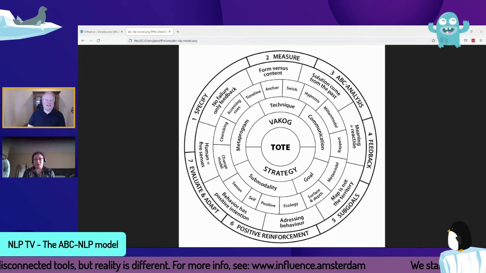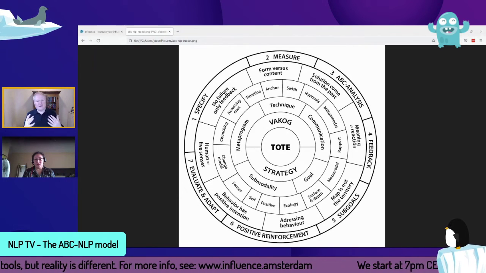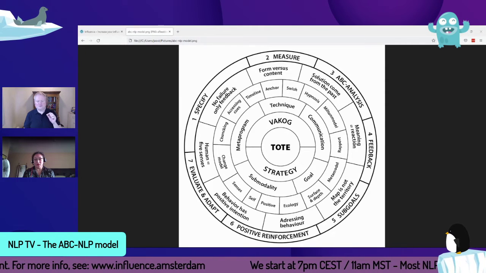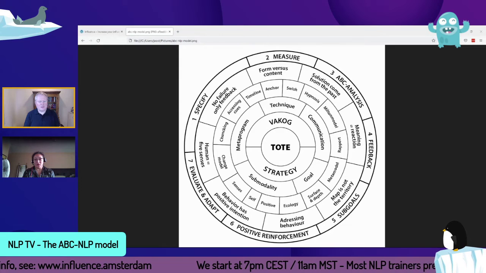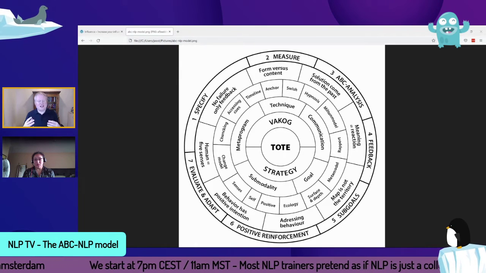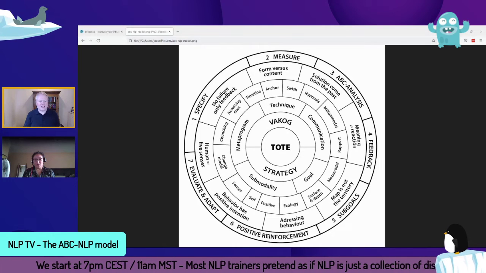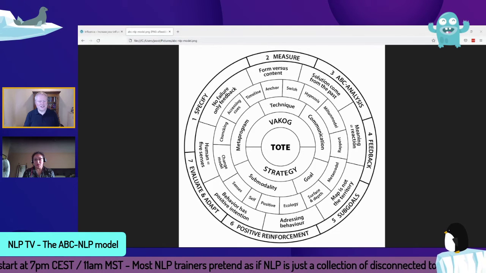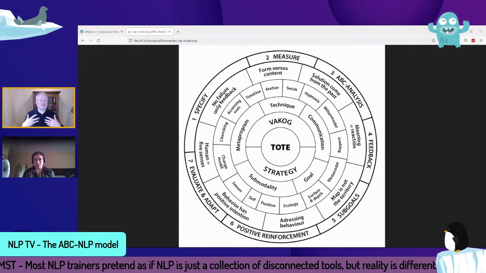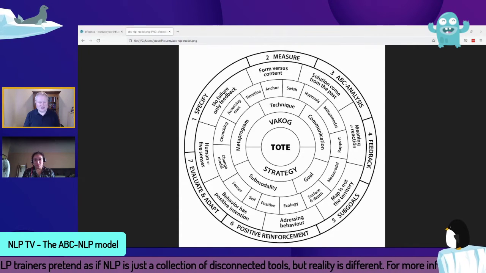And then we have finally meta-programs. Meta-programs are brain filters. For instance, they have to do with chunking. That's why there's the link there. And meta-programs are also part of the NLP strategies, because certain strategies are much easier to run when you have a meta-program, a brain filter, set up in a certain way.